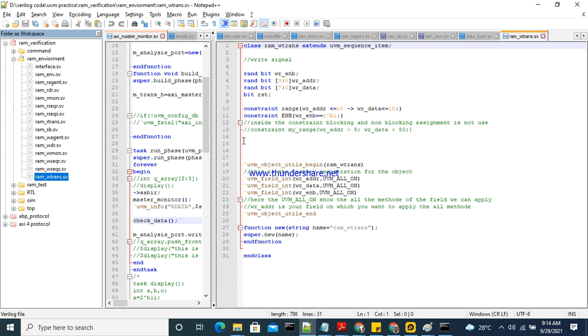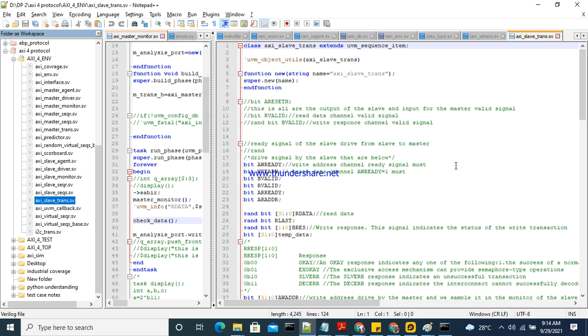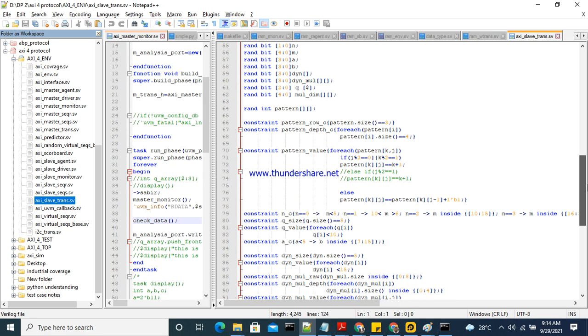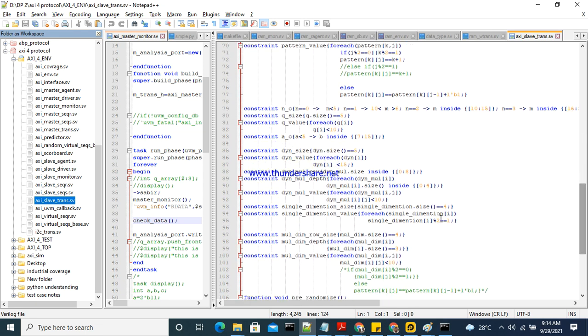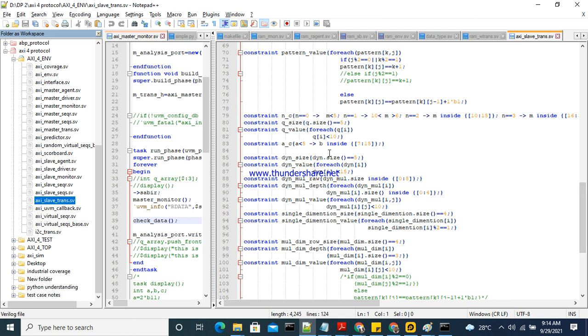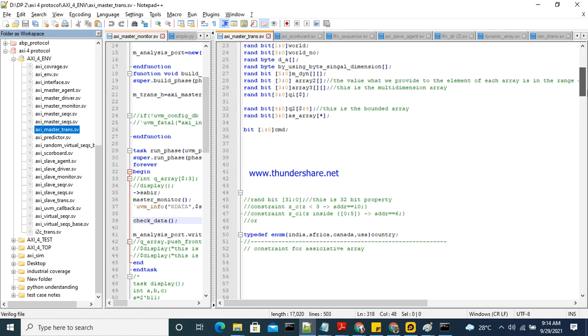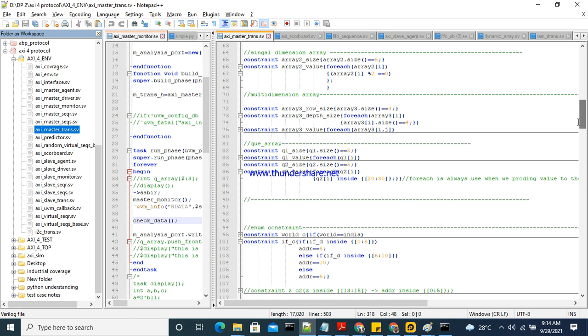See how you are using the inside keyword in that. Okay, no issue here. I check that is the transaction class, slave transaction. So how we have to define it, we have to take some syntax. See here, inside keyword: a inside, b inside this. Okay, not here, there are more transactions, so the master transaction class. See here, I will show you how we have to take that, all the things come.